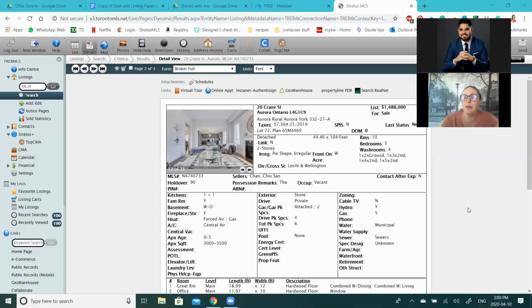When you get to Bradford and Barrie and Cobourg and east, west, north, you can put less down for sure. But if you're in Newmarket, Aurora, the GTA in general, it's probably 4 to 5%. Okay. So you've got to make sure that they're prepared and they have access to that money.